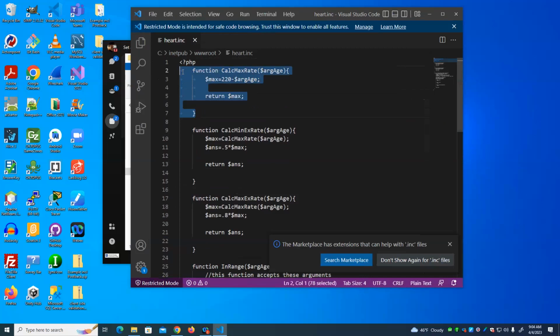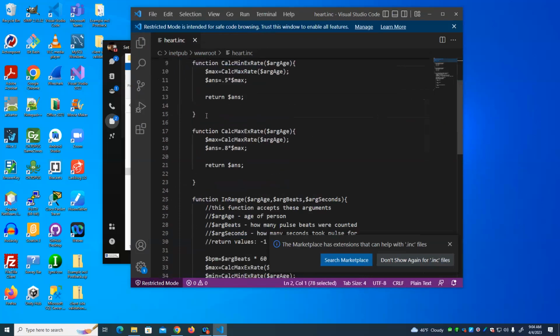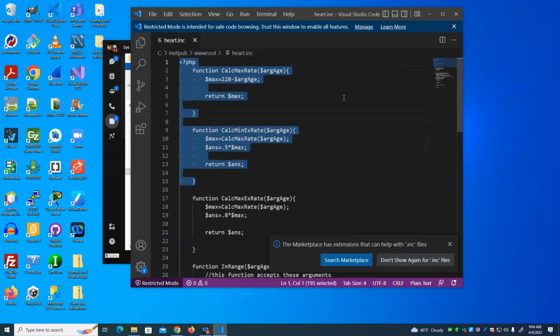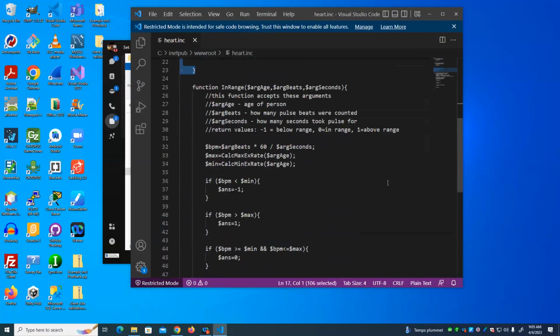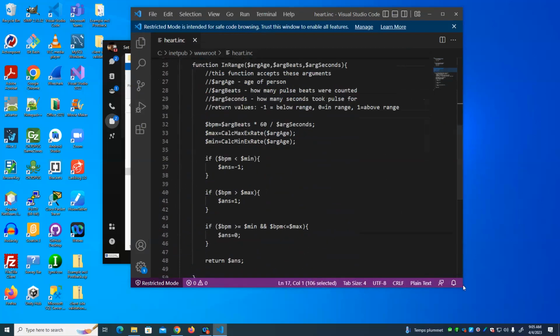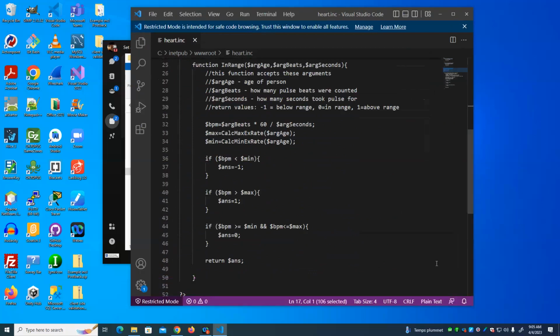This one calculates a maximum rate. Straightforward enough, right? If you want to know the absolute maximum heart rate that someone should get at a certain age, call this function. This one does a minimum and this one does a maximum. I was highlighting the wrong things. This function checks to see if we are in range. That's all it does.